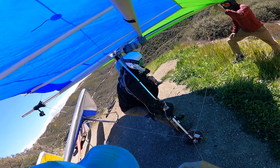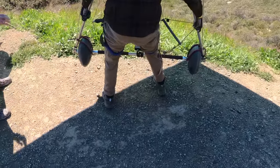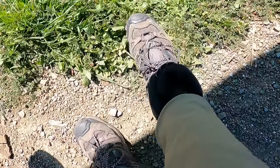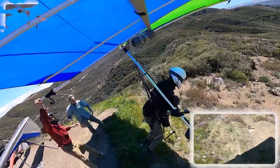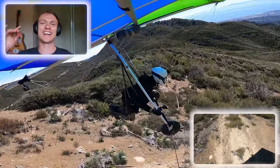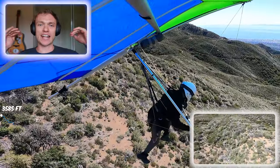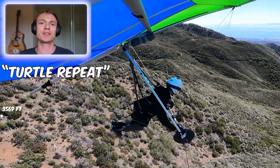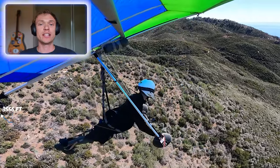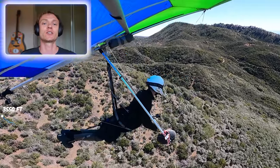This looks sweet. Getting closer to the right — five steps. Right off the bat, did not launch when I thought I was going to. I was moving up, got a little bit of a gust, and it just picked me right up. Didn't want a terrible repeat of last time, so I just went for it. You can see me pulling a little bit right as I go, and we're off to the races.